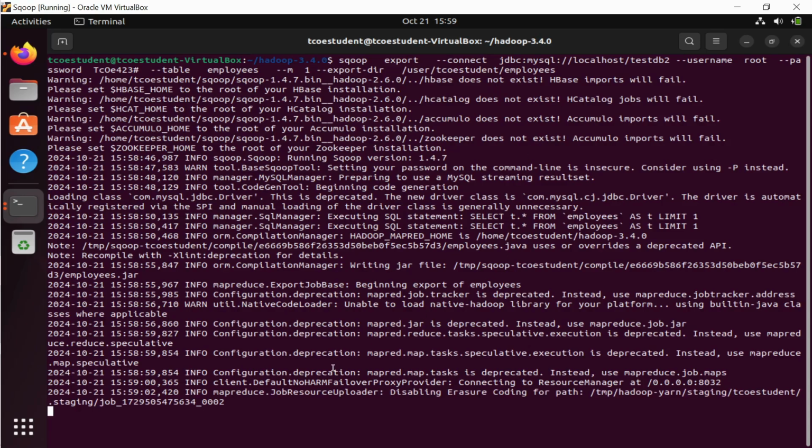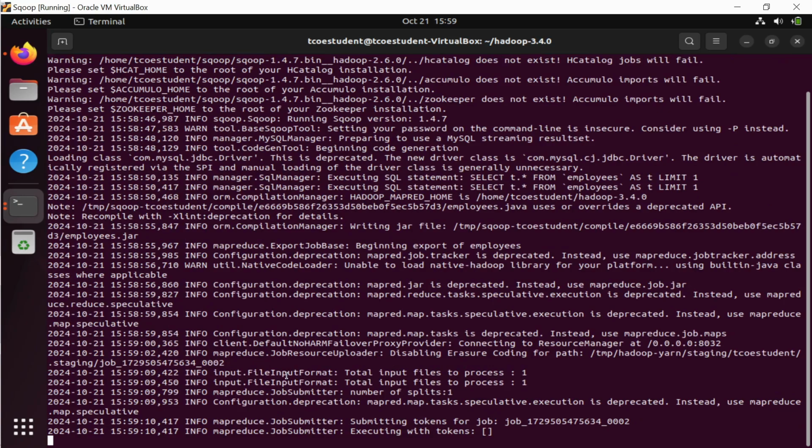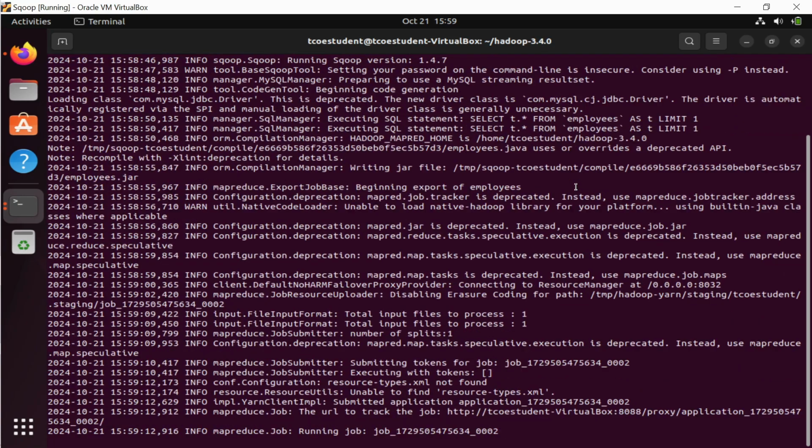There you see the job has started, it has created a new MapReduce job. Ultimately all these tools, when they get into Hadoop, have to use MapReduce and HDFS to do their work. So let's wait.